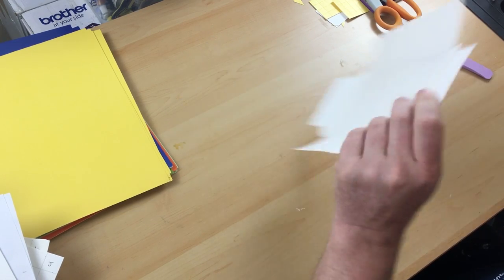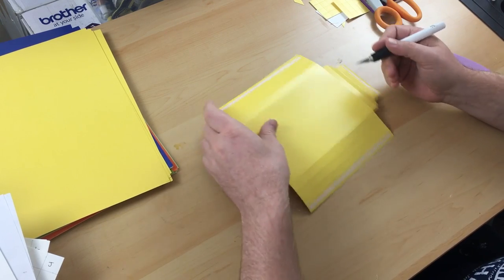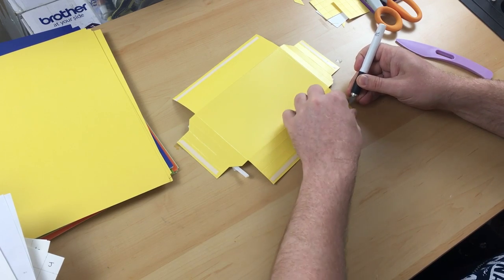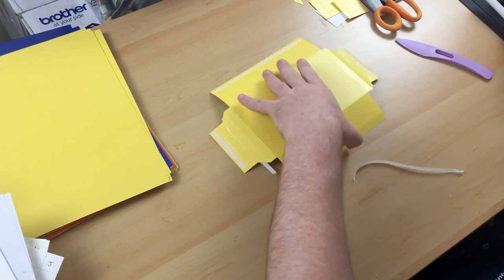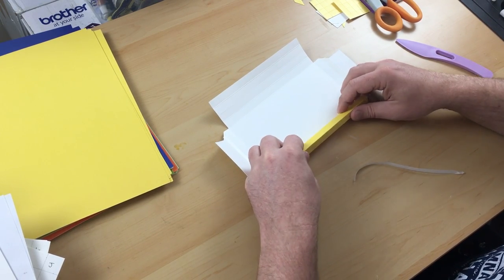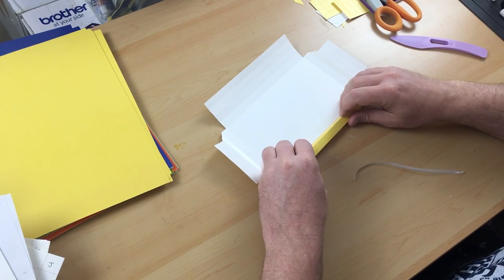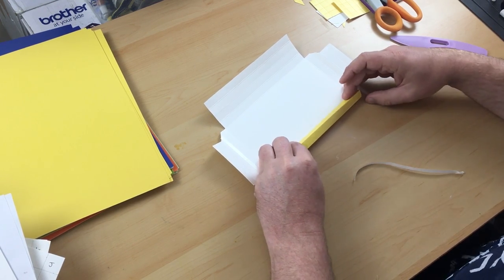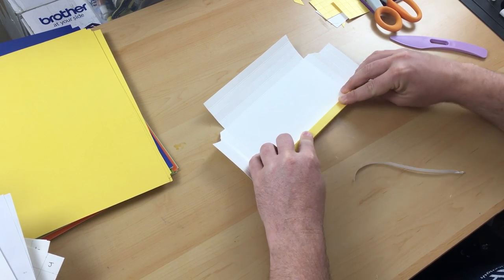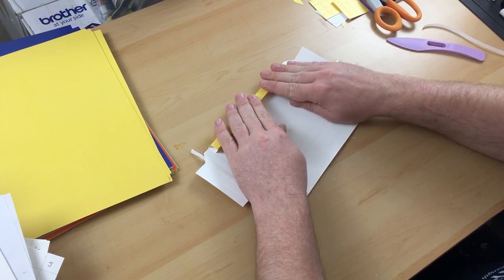Right, okay, time to start assembling. So I'm going to do the long two edges first, and I'm just going to remove the backing from the double-sided tape on this one first. Turn this over. I'm going to fold and roll this so that this edge meets our last score line in there, and then roll the whole thing forward, and then stick it in place. Just hold it for a second. So that's the first edge. And oops, now the second.